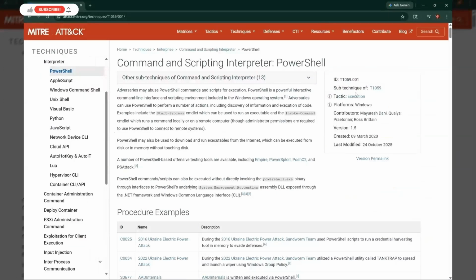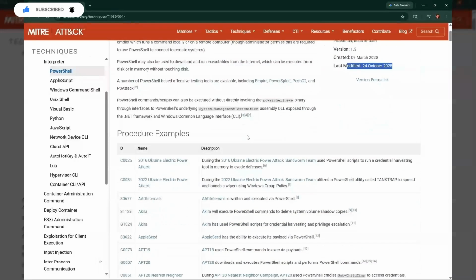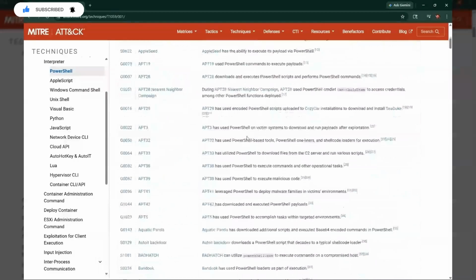Boom! Now you will find the technique ID. This is the technique ID T1059, and then the sub-technique ID, and then we have some details like platform Windows, contributor name, version, created and modified dates. The tactic is execution. So this is what we can get by mapping our rule.